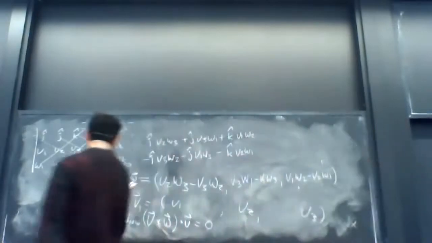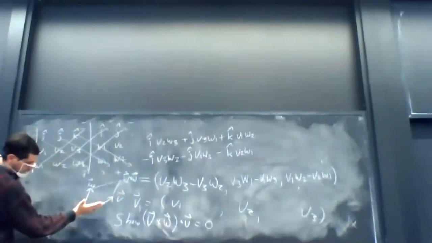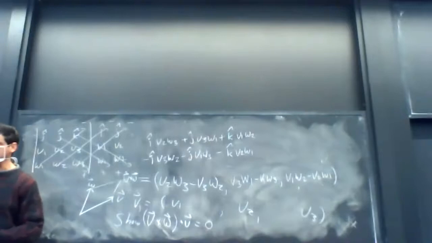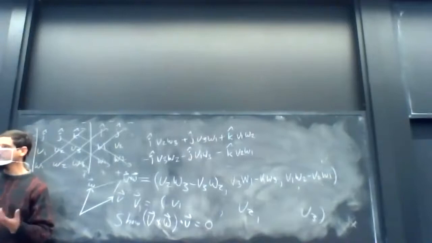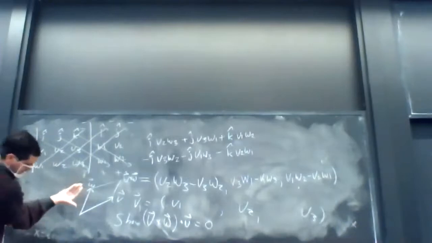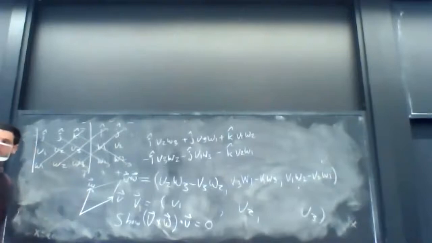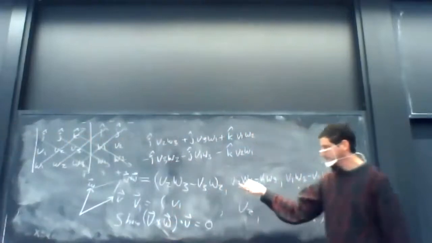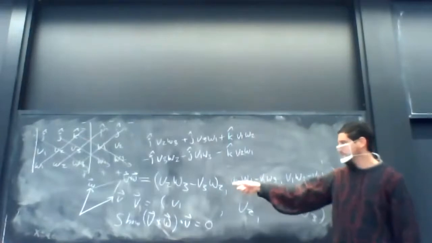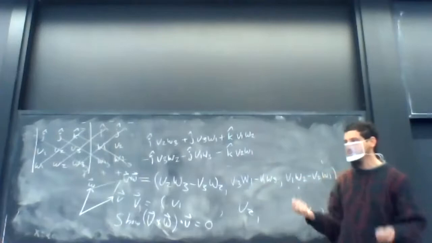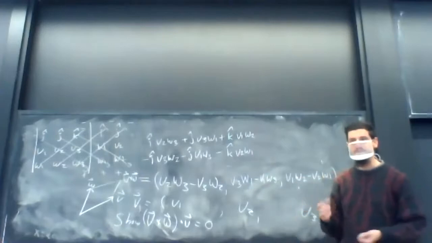If I take my right hand, if I do V cross W, I come from V towards W, and my thumb points in the direction of V cross W. This is just a mnemonic to remember which way things go. If I do W cross V, I have to turn my hand like this at first, and I go like this, and now I'm pointing into the board. If I flip the roles of V and W, I'm going to flip all of these by -1. And so when you do the algebra, W cross V is negative V cross W.